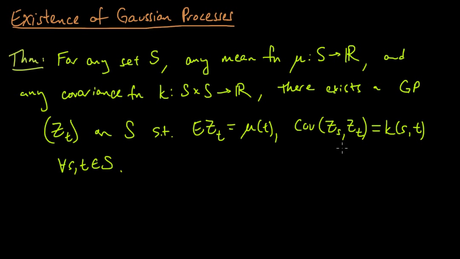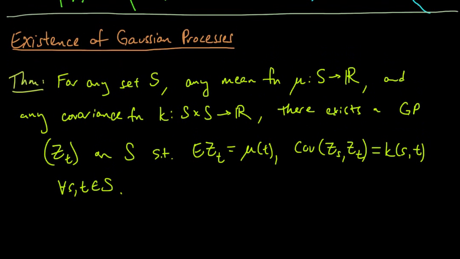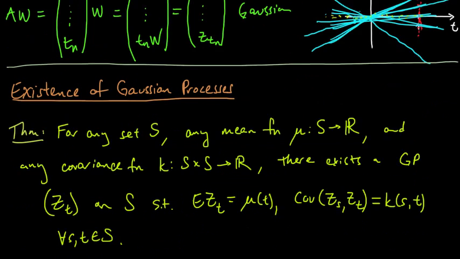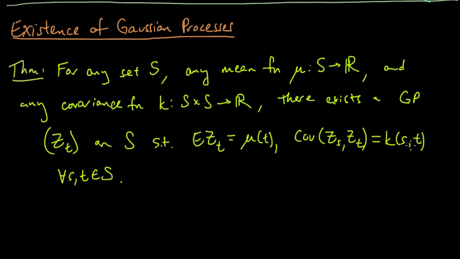Oh, and one more thing I should mention here is that it's enough to specify the pairwise covariances, because then for any finite number of indices T1 through TN, by specifying the pairwise covariances we have specified the covariance matrix. And we have also specified the means by the mean function, and the mean and covariance matrix define a multivariate Gaussian distribution on those points. So it's enough to just define these pairwise. We don't have to define the distribution on every finite subset. That's actually a special property of Gaussian processes as opposed to random processes in general. Okay, so that's existence of Gaussian processes.